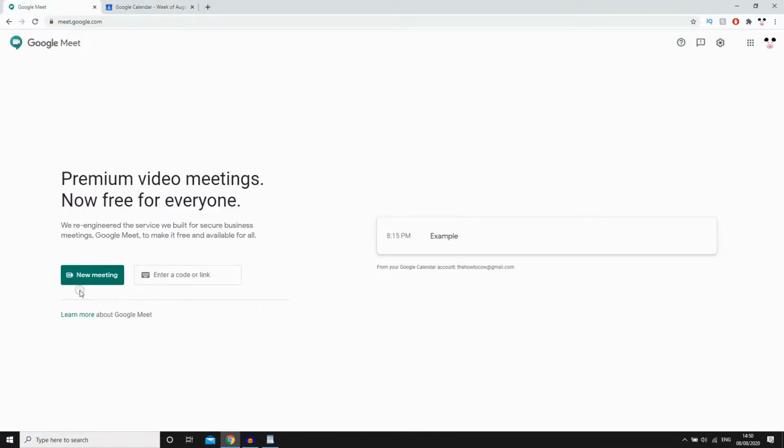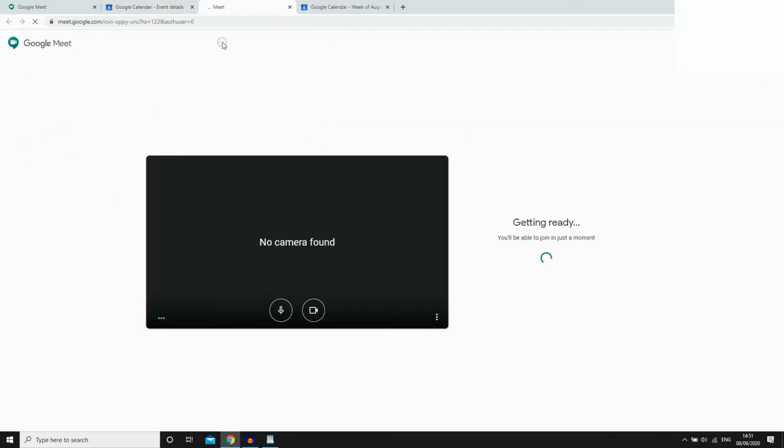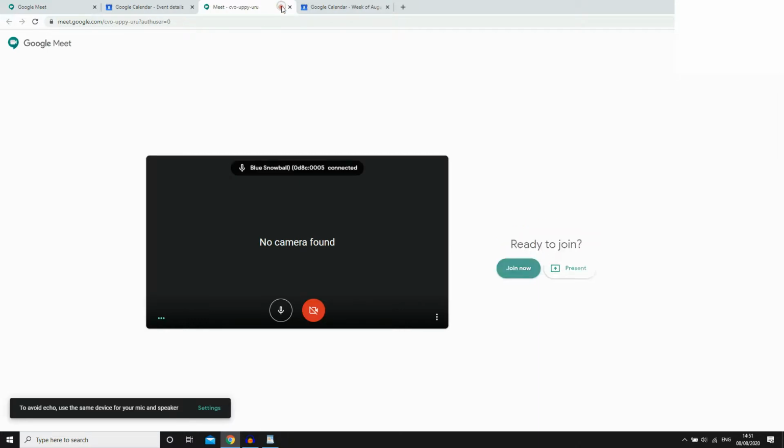The other way is going on Google Meet, then clicking New Meeting. This is going to be for the host of the meeting, so schedule in Google Calendar for that when you click New Meeting, and then you can put in all your details here of when you want the meeting, etc. So I'm going to go ahead and change this to this time right here. Then you can do it however you want to, changing this example. I'll just click Join with Google Meet. That's going to be what you're going to want to do for this. So that's what you're going to be doing when you join it.